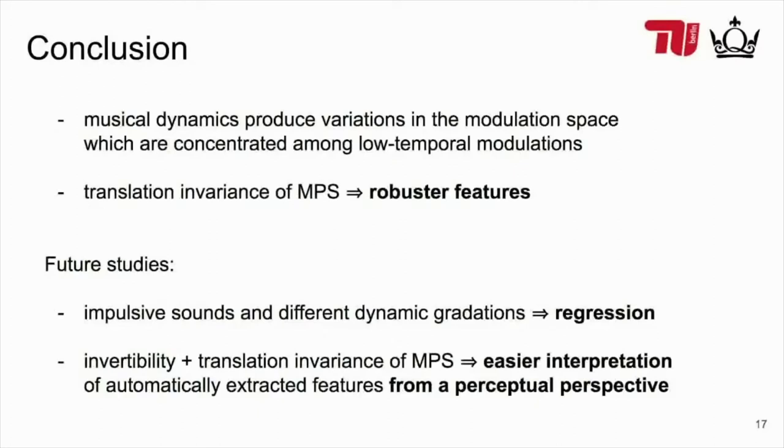In addition, this study showed that the translation invariance afforded by modulation power spectra enables the extraction of features that are more locally spaced in the input domain than those based on time frequency representation. This property of the MPS extracted features and the invertibility of the MPS, combined with visualization tools for neural networks, could facilitate the investigation of such features from a perceptual point of view.